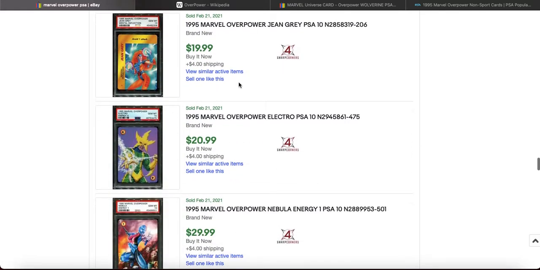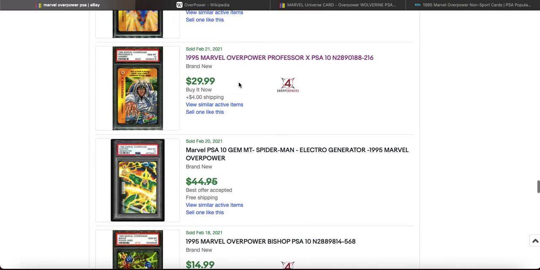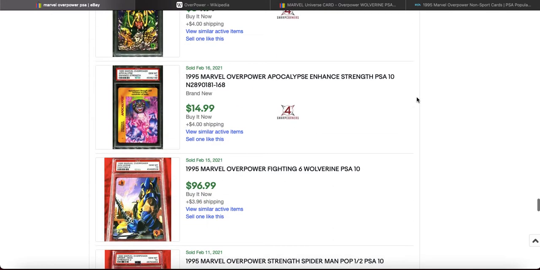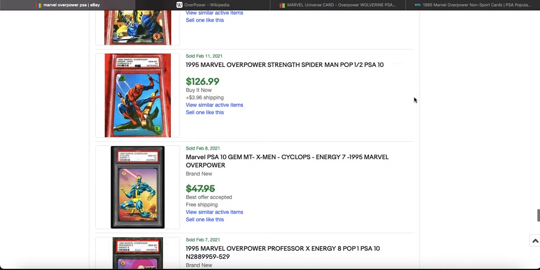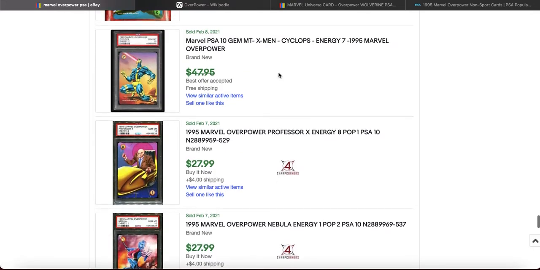You can buy sets for very, very cheap. Again, there is a lot of supply. So it is a very niche thing, but I believe it's got a little bit of scope. Look at that. That's a Spider-Man one. I was wrong, actually. That is really cool, isn't it? Is that a Vision or Cyclops?